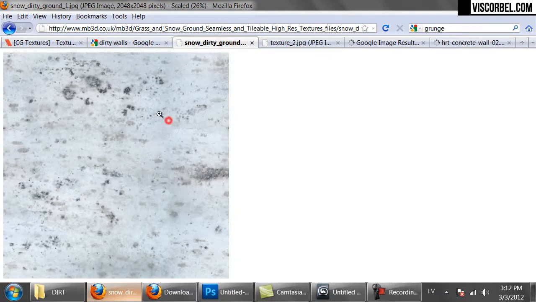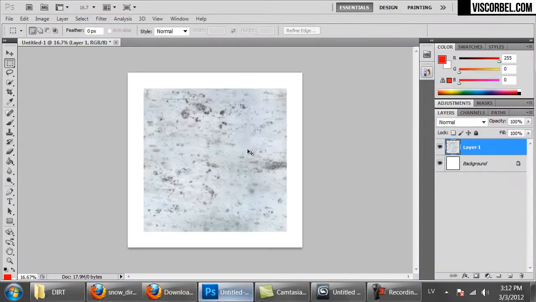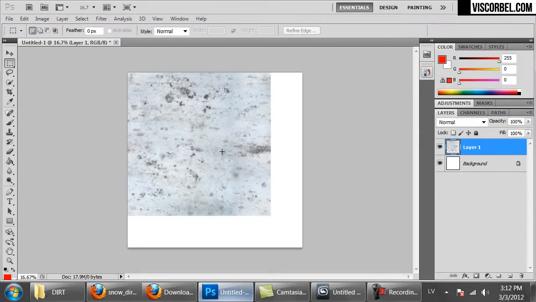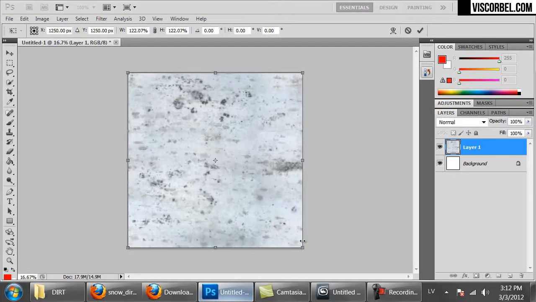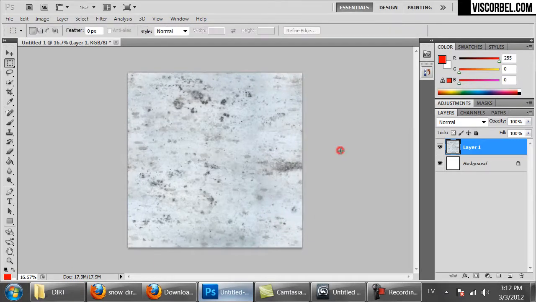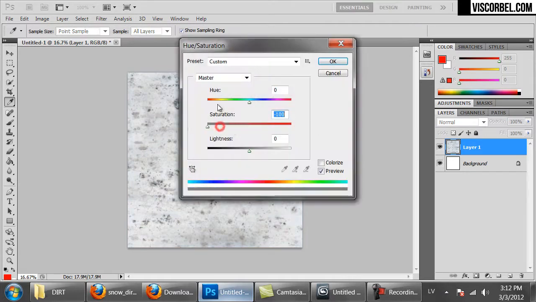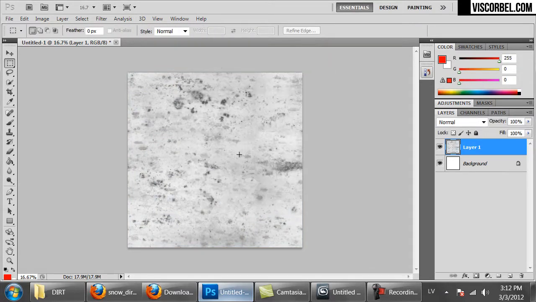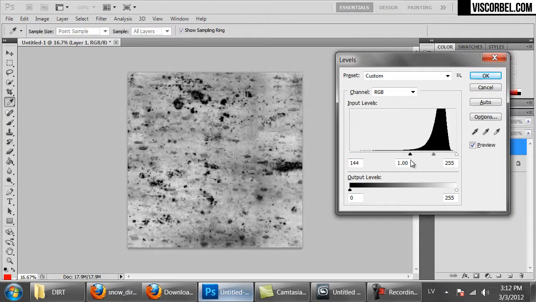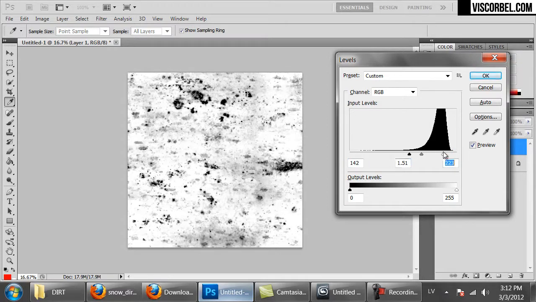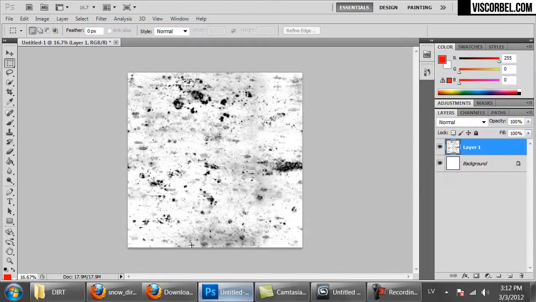First, let's copy this one and paste it into our image. Let's stretch it to match the image size, desaturate, and use the levels adjustments to give it some more contrast. Okay, looks good.